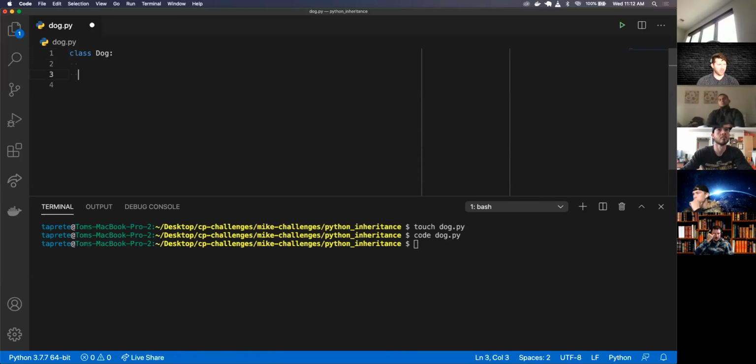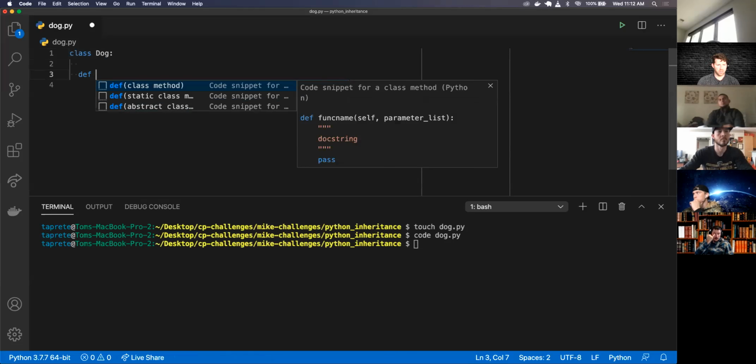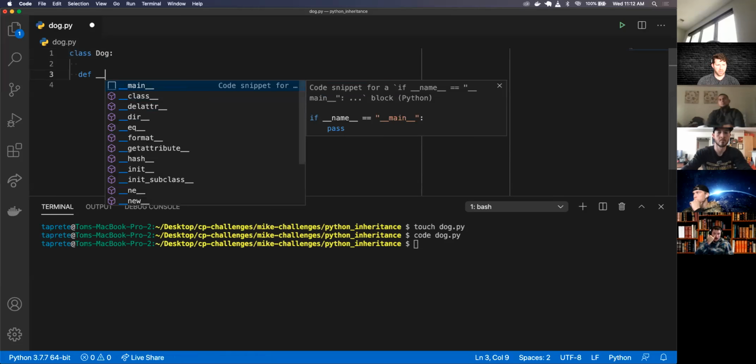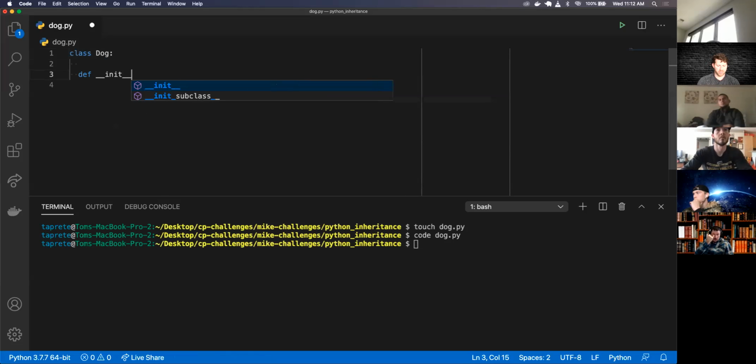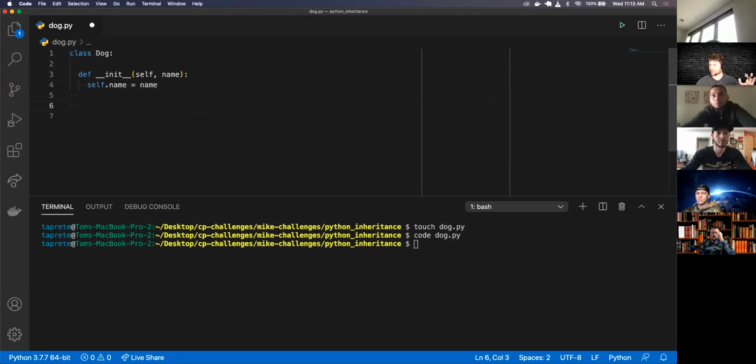And each dog is initialized, let's say, with a name. So self.name equals name. And then what are some things that dogs like to do? What are some actions that dogs like to do?